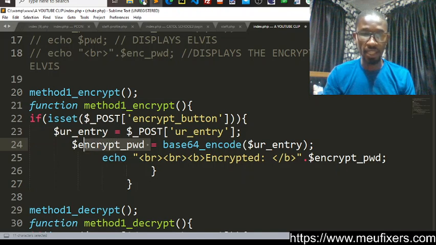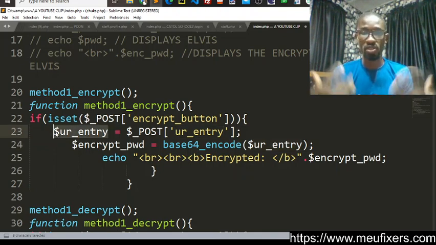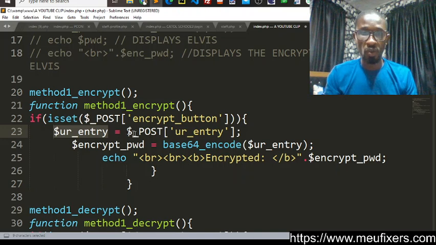Now, when I get that, I will have to encrypt it using base64 encode. Remember what I said before, this is like a container that is taking whatever you are supplying. So whenever you put something there, it is saved inside this container. So wherever you see your entry, it represents whatever you put in.